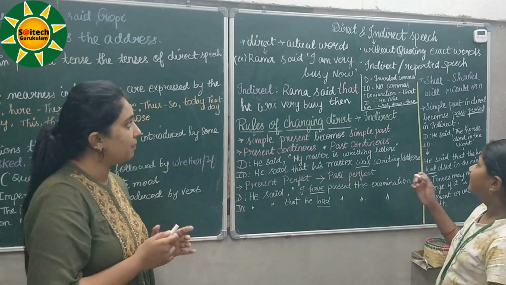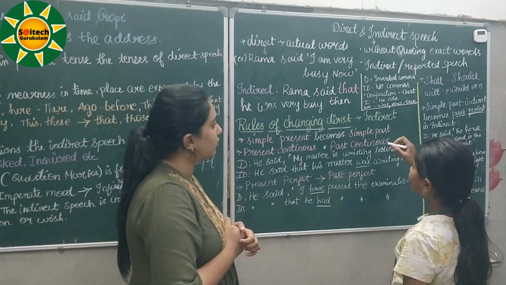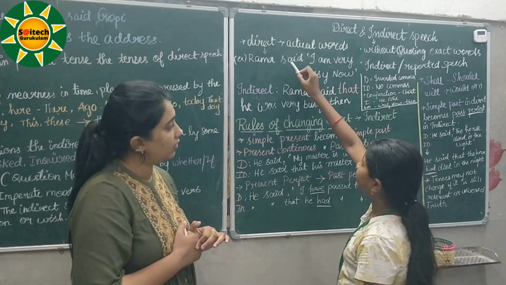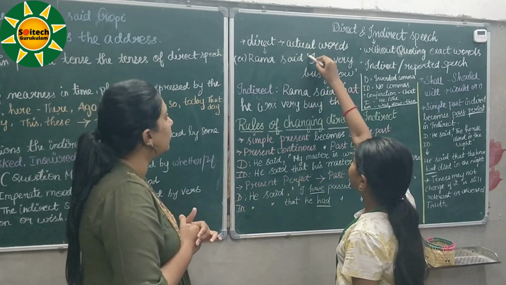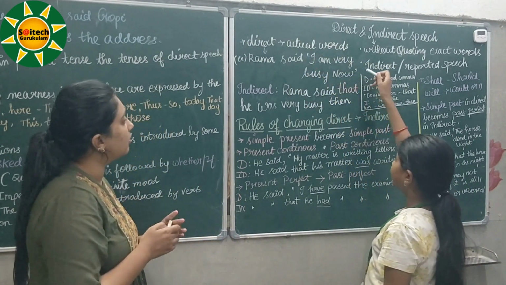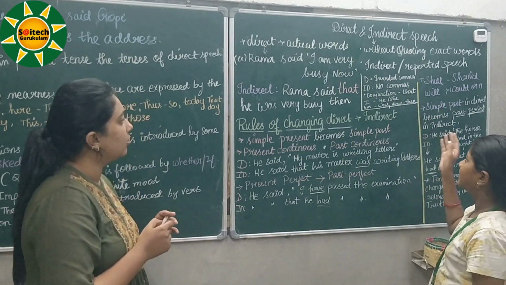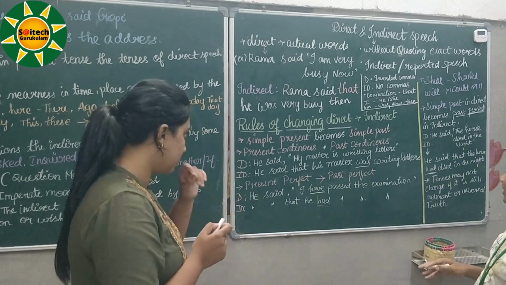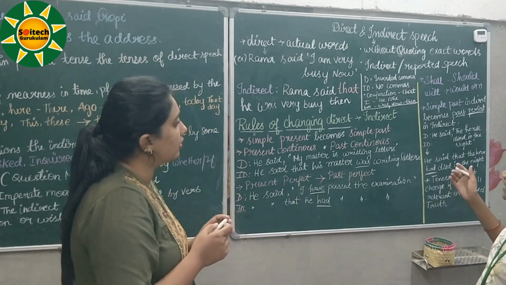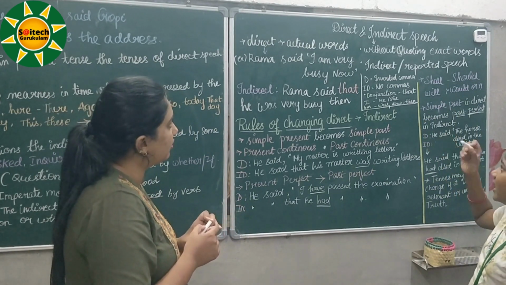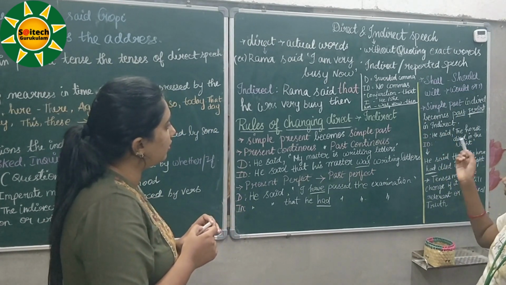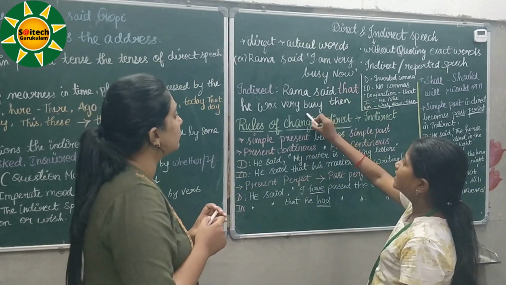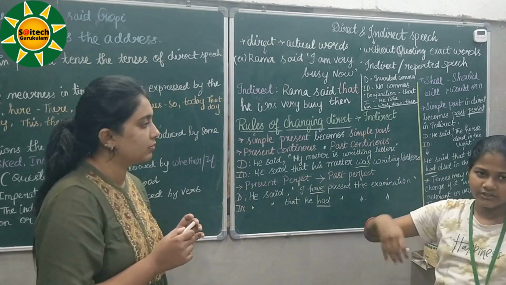Yeah, you can proceed. So the difference between direct and indirect speech: in direct speech, in every sentence, inverted commas are included. For example, in direct speech, Rama said, inverted comma, I am very busy, and at the end, another inverted comma. So in direct speech the inverted commas are included, and in indirect speech the inverted commas are not included. And then the conjunction. For example, in direct, Rama said, I am very busy now. And for indirect, the word that is included: Rama said that he was very busy then. So ma'am is telling it to another person.